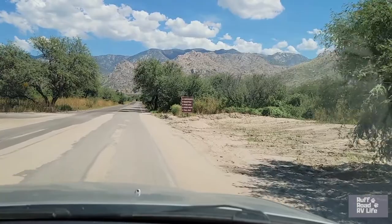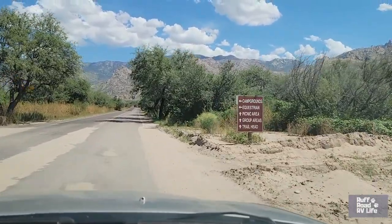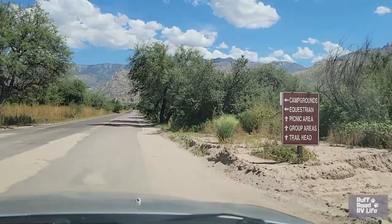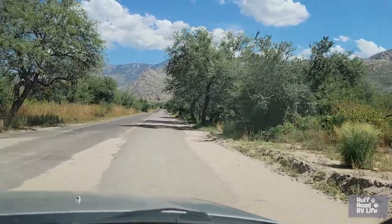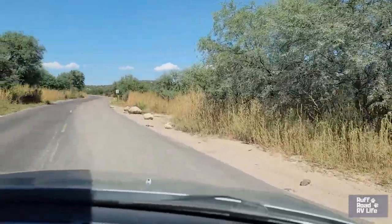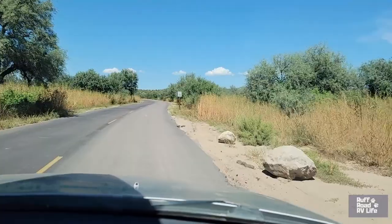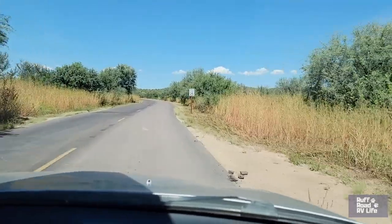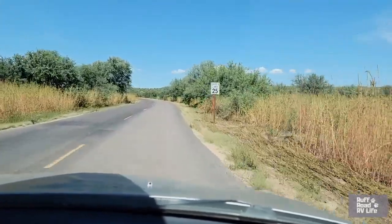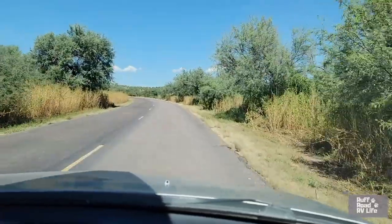Now, I shall ask my other half, do we want to go to the campgrounds first, or straight ahead to the other places? Well, let's go to the campgrounds first. I imagine most people probably want to see the campgrounds first — we do that last, usually, just because that's where we land back. But we'll go ahead and do these first. There's two loops — Loop A and Loop B.